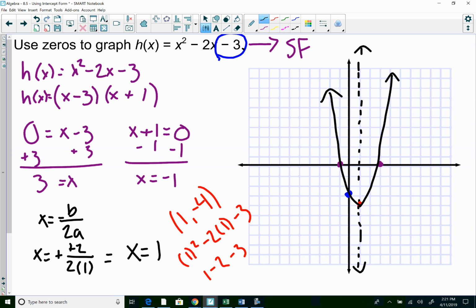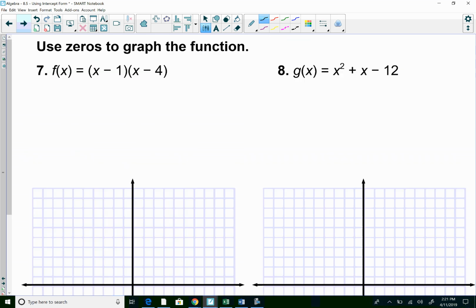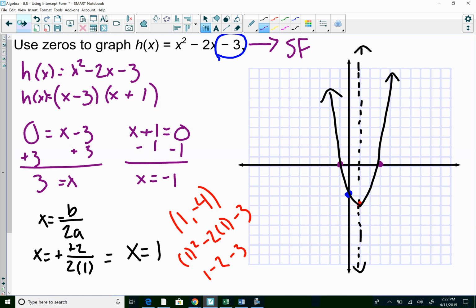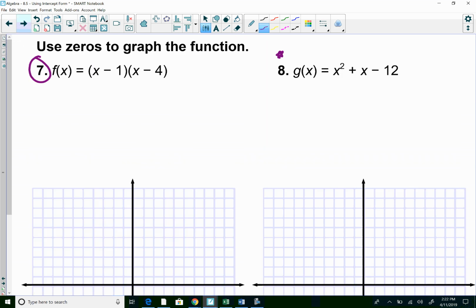So the rest of this lesson, you guys, is a lot of just kind of reviewing and identifying which form we're in, how can I graph, how can I solve based off of the form that I'm in. I'm going to do example 7 with you guys. Then your job is going to be to do example 8 on your own. And then actually example 8 is pretty much identical to the previous example on the last slide. So that one should be fairly quick and fairly simple.